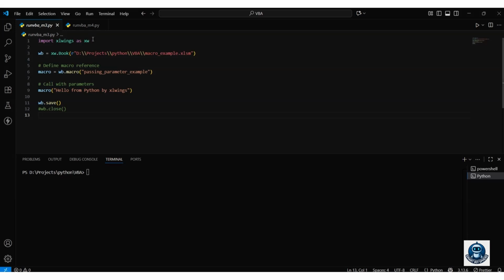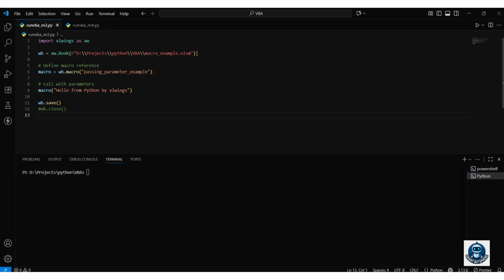Now let's look at how we can call a VBA macro from Python and even pass parameters to it using the xlwings library. We start by importing xlwings with import xlwings as xw. This library makes it really easy to work with Excel directly from Python. Next, we open our workbook with the line wb = xw.Book(macro file path).